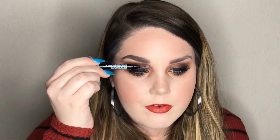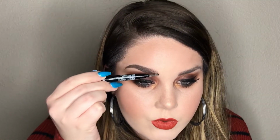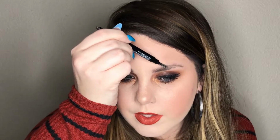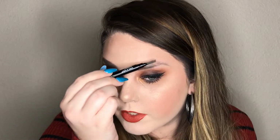And I really like the front of my eyebrow to stand up like this. I like the hairs to just flow naturally in the front, so I really like to comb those up when I'm done. I like to comb these ones over a little bit, but the very front ones I like to stand up pretty straight. All right, and now I am going to brush that down again so I can get that overall arched curve shape.